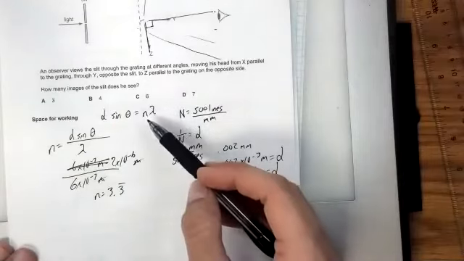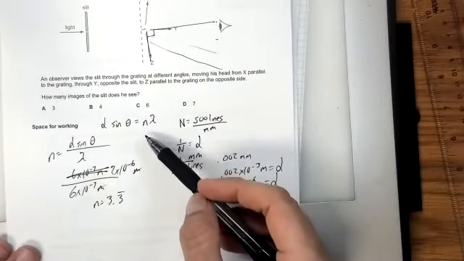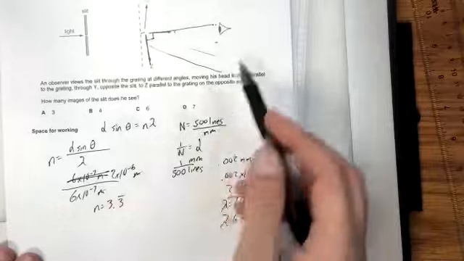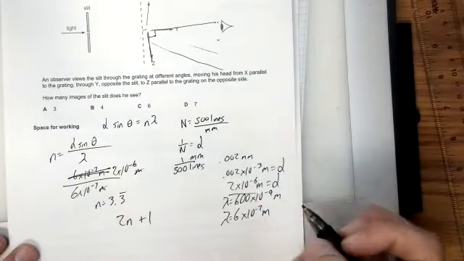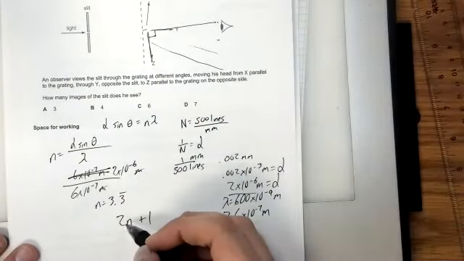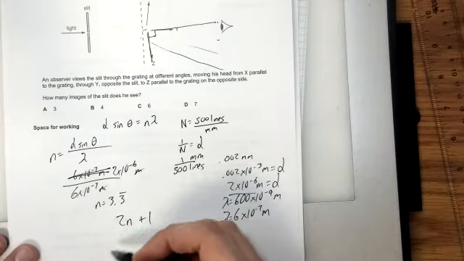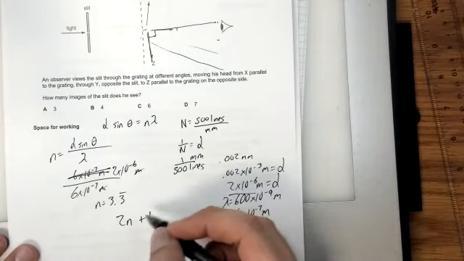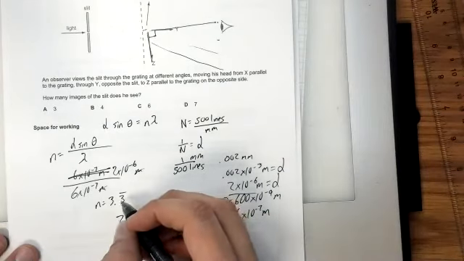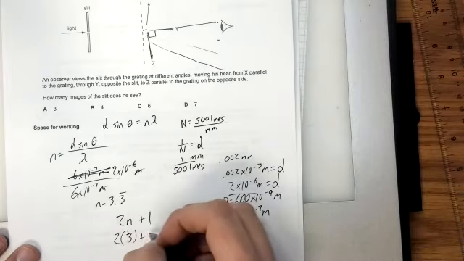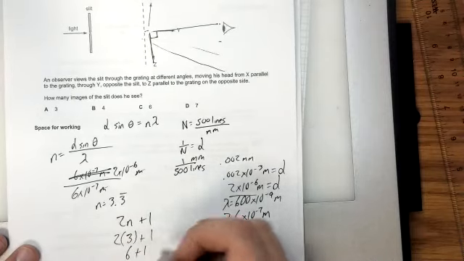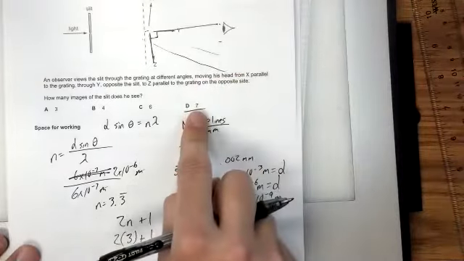And so what I was mentioning is that when you have a problem like this, that requires you to solve for n in order to ultimately deduce how many bright spots will be seen in a diffraction grating, you always have to double n and then add 1, right? You always have to double n to account for the other order on the other side of the zero order, and you have to add in the zero order itself. So you round it down to 3, and then double it to account for the other side. So that's 6 plus 1 is 7. So the correct answer to this question is D, 7.